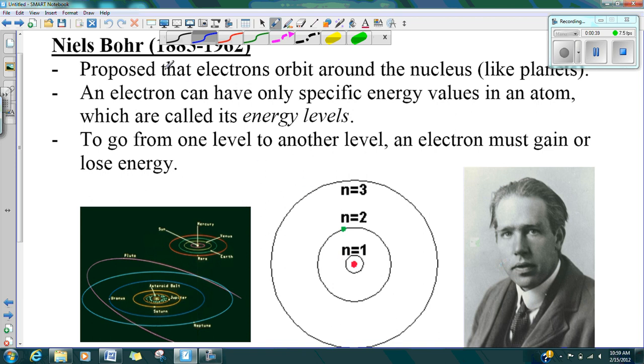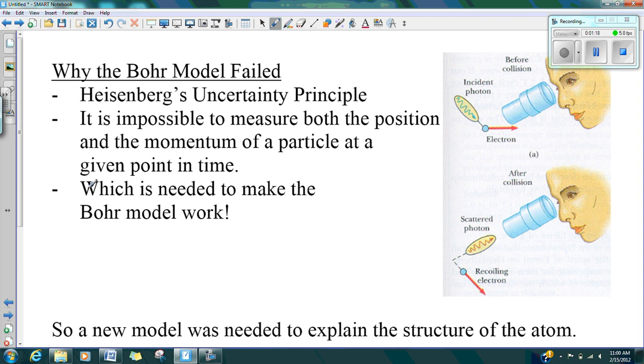So then that's when Niels Bohr came along and proposed that electrons orbit around the nucleus like planets. So in this picture down here, he believed that the electrons orbited in certain rigid patterns. And what we talked about today is that they really aren't as rigid as once thought. But still, we're going to call them energy levels. We could talk about electrons going from one level to another, that they have to gain and lose energy, and that's how they emit light. And keep in mind that the further the distance away, the greater the amount of energy involved in our system.